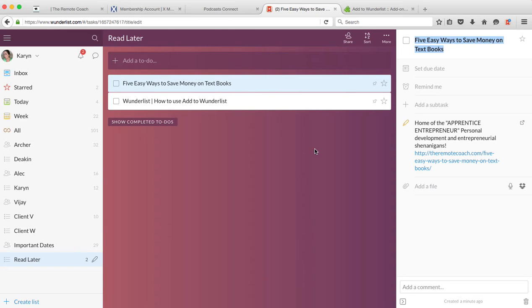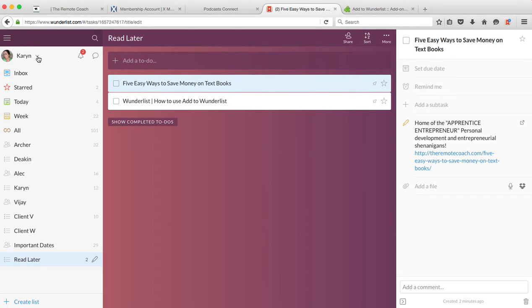So say you were using Asana or another organizational tool and you wanted to switch over to Wunderlist, there's no integration between those two pieces of software to actually bring the information across. If you've been using Excel or Word to keep a big list of things to do, you can't import that into Wunderlist, but you could on your computer just Control-C, Control-V, so copy and paste. Your usual shortcuts work in Wunderlist and you would just copy paste them into this tool.